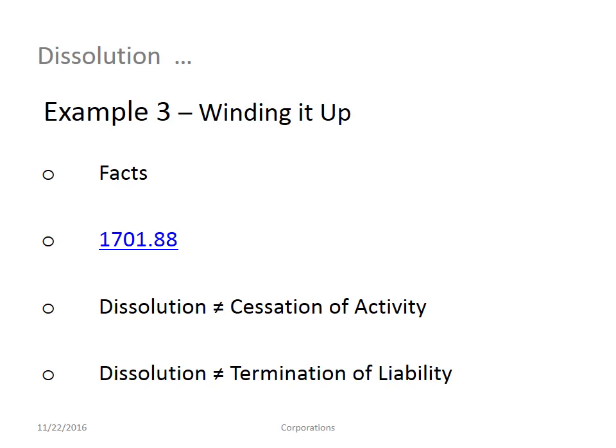But that being said, the statute also goes on to say that if you look at 1701.88(B), voluntary dissolution or cancellation of the articles doesn't eliminate any remedy available to or against the corporation or its directors, officers, or shareholders for any right or claim existing or liability incurred prior to dissolution, if the corporation brings a claim within the time limit in the statute for that particular cause of action, and for any other person if they bring the cause of action within 5 years. So there is a 5-year survival period on claims for things that happened prior to dissolution.